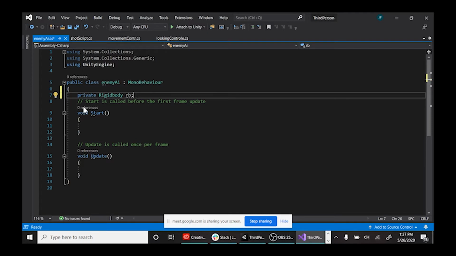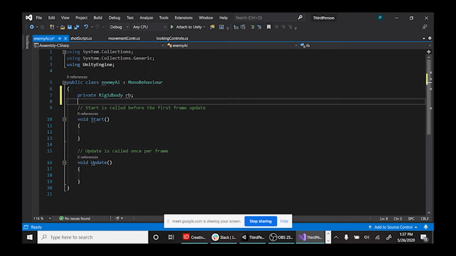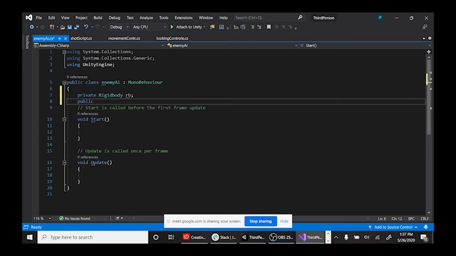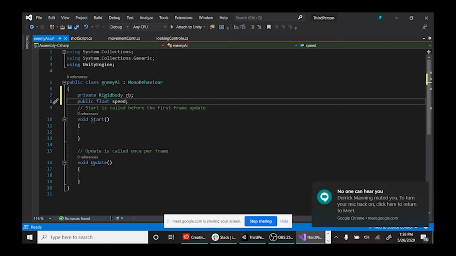It should look exactly like that. Then, other things we're going to need. We're going to write public float. Now, when I write float, I'm talking about any decimal number, right? And we're going to do speed.